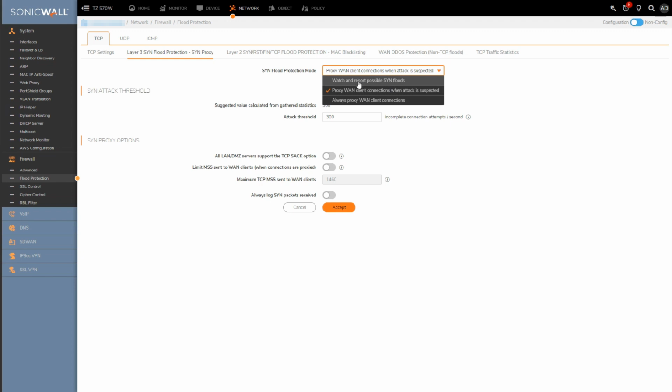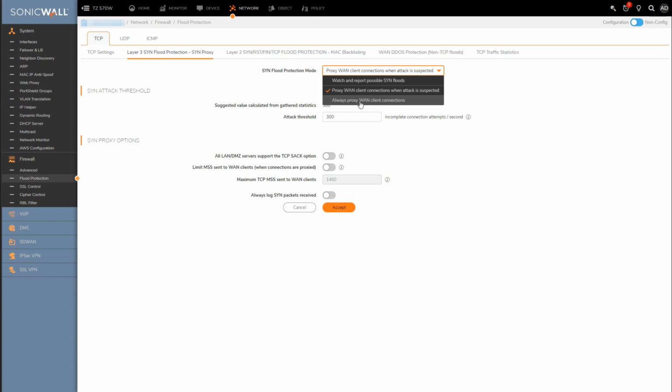And then the polar opposite to report only mode is a setting to proxy all SYN packets going through the firewall, in which case you may find yourself prone to either false positives or maybe even potential performance implications.